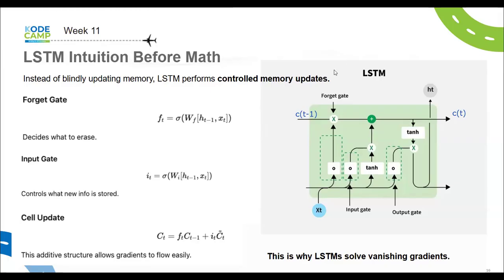So this HT minus 1 and XT is combined. Basically, it's a combination of the previous hidden state and the current input. Sometimes this combination can be a concatenation, and I think that's usually what happens. Basically, they join them together. It's not a sum, unlike the other one. In LSTM, it's not a sum, as you can see here. It's an extension, so they are concatenated. They are multiplied by the weight. That gives you a new output.